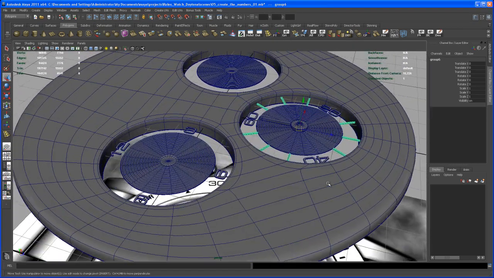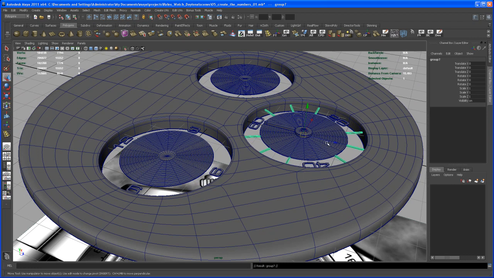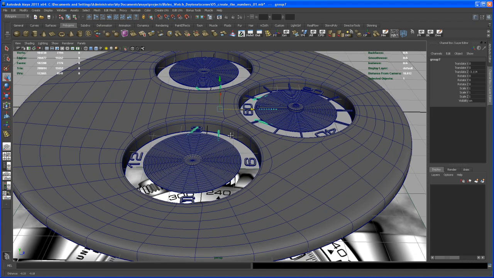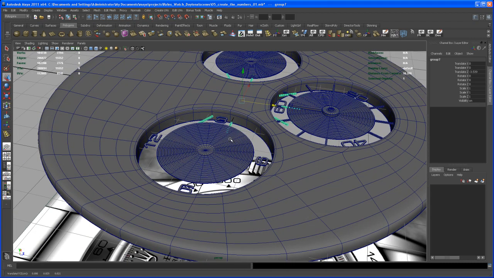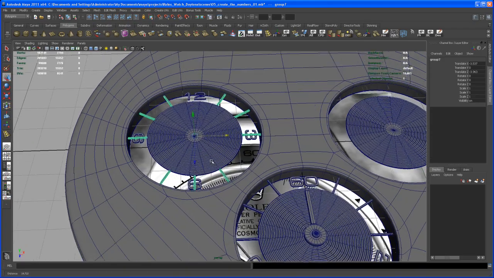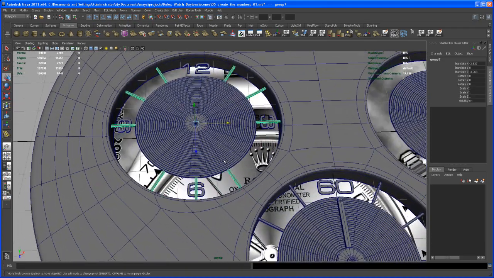So now let's duplicate this, hit Ctrl D, take that group and bring it first in Z. So move that group in Z, and then hover over that vertex here, hit the V and middle mouse. So now it's on exactly the same level as this vertex. And now let's bring this in X with the same method. So move it in X a little bit, and then hit V, hover over that vertex, middle mouse. So now we have that done.